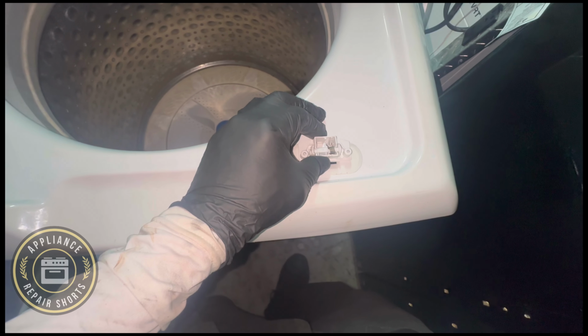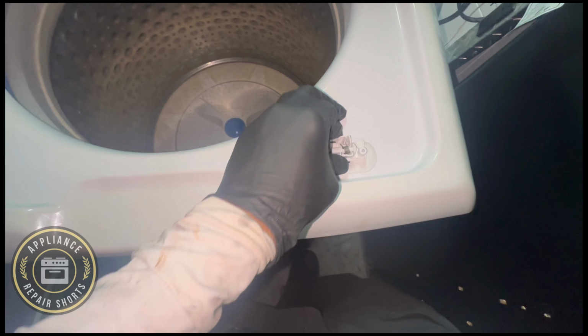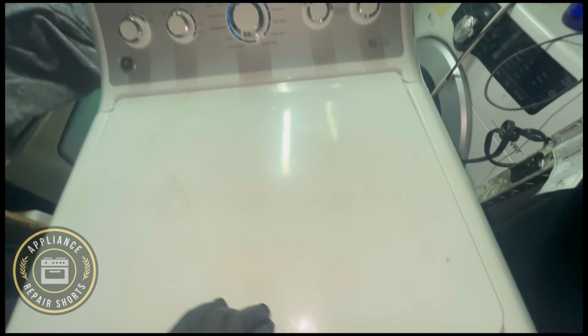To remove the door strike, you have 2 Phillips screws, and then you can insert it just like that, and you can see what the machine is doing.